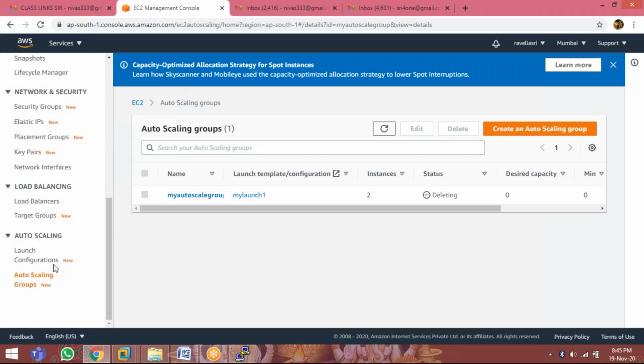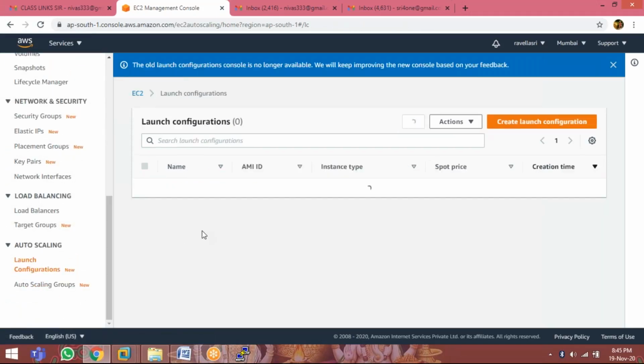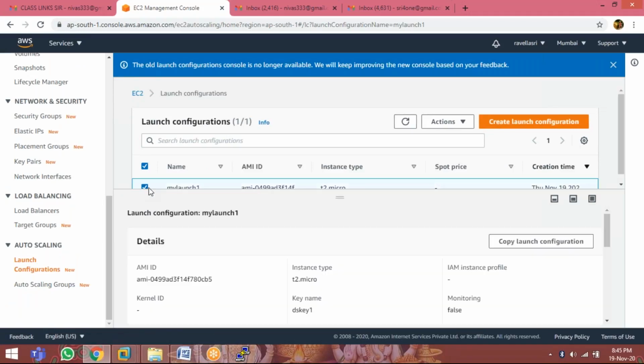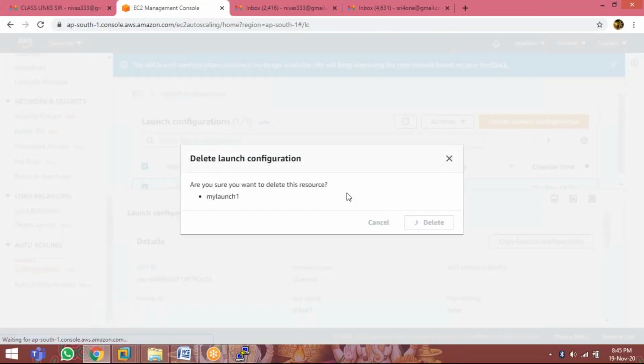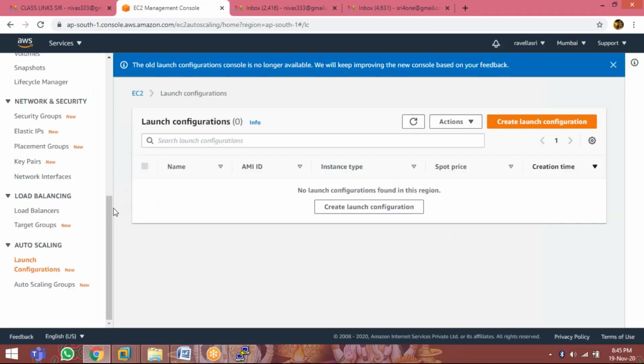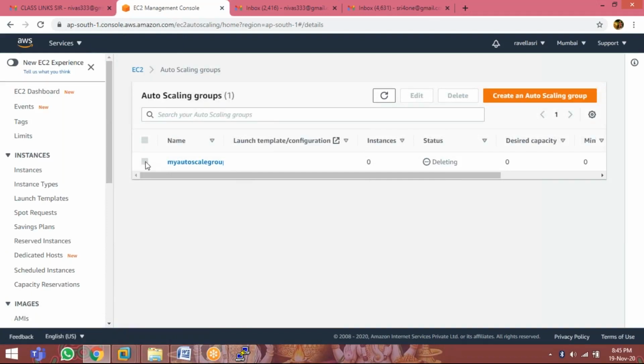Now delete the launch configuration. Select the launch configuration, click on actions, delete. Now check whether the auto scaling group is deleted or not, because if it is not deleted, it will automatically create instances. Now see, 0 instances. Now go to the EC2 dashboard.